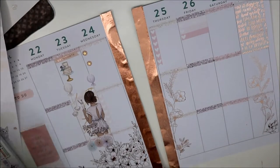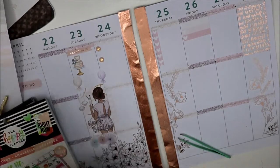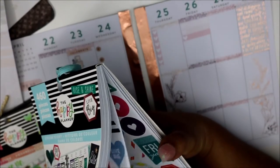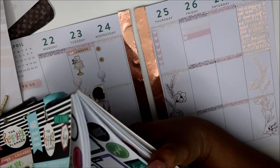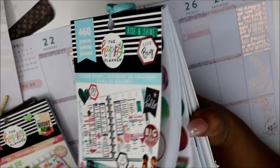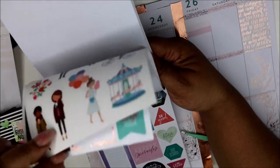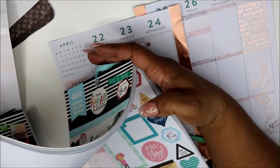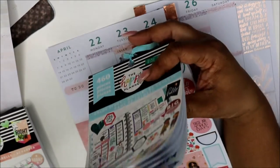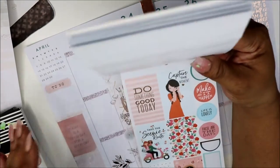Note to self. Also, the young lady and I, we were in the Joann's today. We were talking about color story 460. We were talking about just how creative some people in the community are, and it's like amazing to us. Some people say I'm creative, but when I see others, I'm like, no. You're creative. That's creative. And it was so funny because we were talking about how well At Home with Quita just comes up with stuff. And she said, genius. She said, she's a genius. I was in stitches. I just couldn't stop laughing.